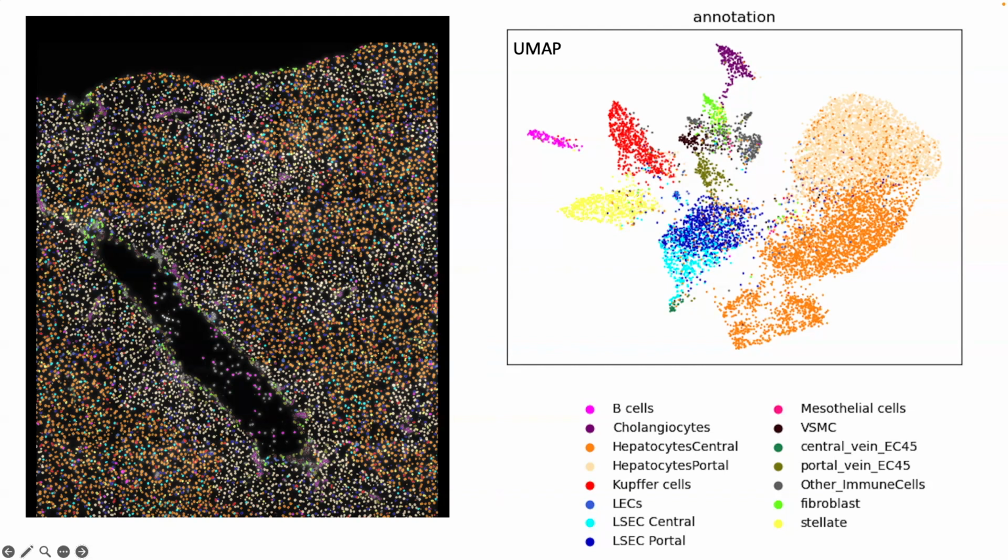So you have the orange cells going from light orange to darker orange. That's basically the hepatocytes going from the portal vein, this one here, to the central vein, which are smaller holes you can see here. You can see the same thing with the LSECs, right? You have portal and central LSECs, and you even see the spatial gradient on the UMAP. So basically that tells you that in some cases you don't even need spatial transcriptomics data. The spatial signature is so clear in the normal single cell transcriptomics data, right? But actually you can study it much better using the spatial transcriptomics data.